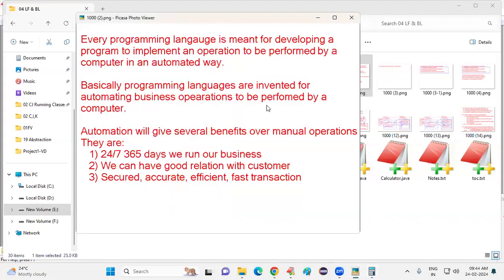First point, what is the meaning of automation? Performing an operation by software using a computer is called what? Automation. What is manual? Every operation we are doing with our brain. Next, if a manual process is there, is there a chance some cheating will happen or not? Some wrong calculations will happen or not? If I take software, does any cheating happen? Never, because the computer does not accept wrong values. And is there any chance that wrong results are generated?